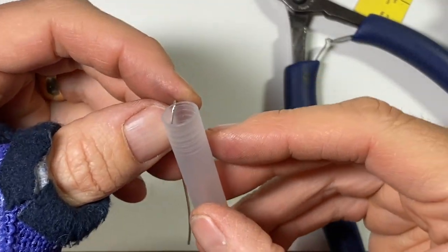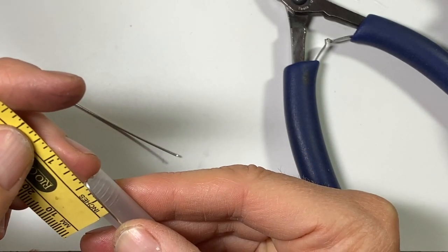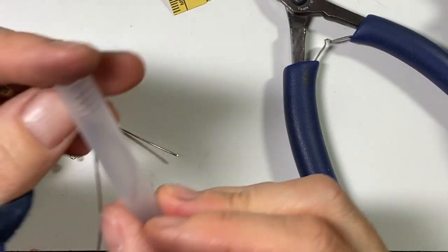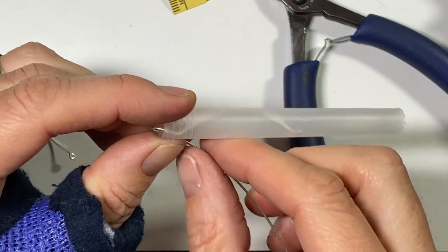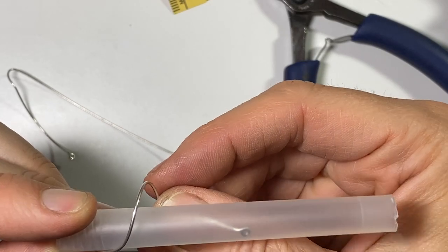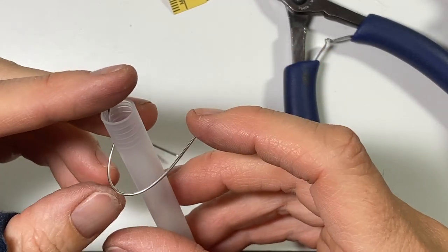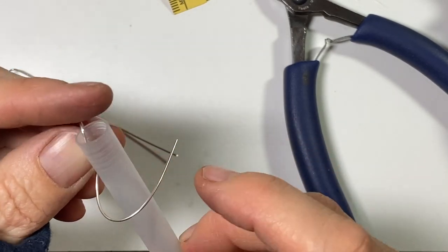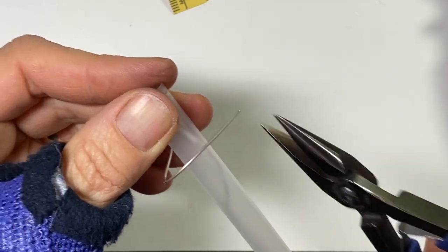Alright, let's go ahead and make our spirals. How far is that? Half an inch down. Start making your spiral. Let's see, that curves this way, so I'm going to spiral this way. This is going to be the front of the earring, so I want the spiral to kind of end in the back.